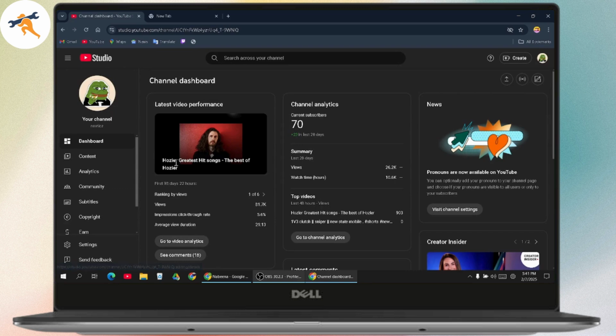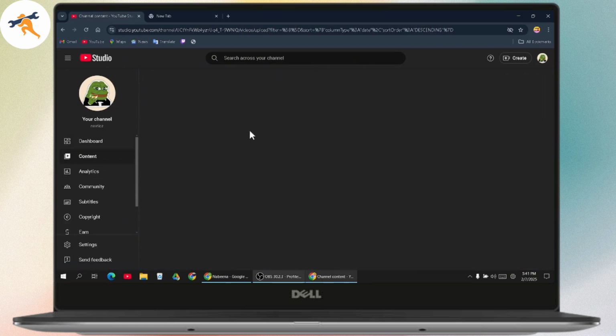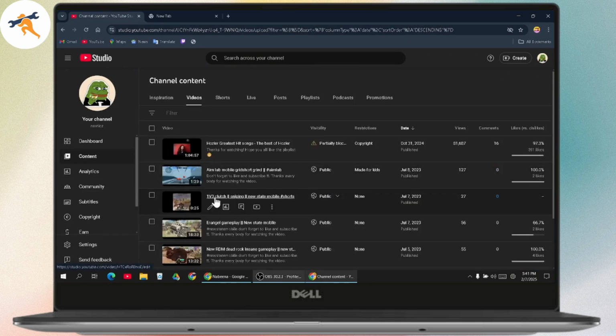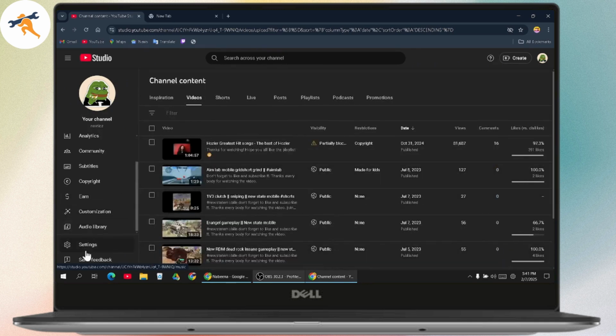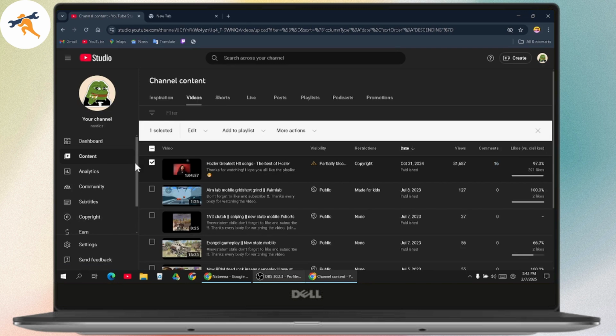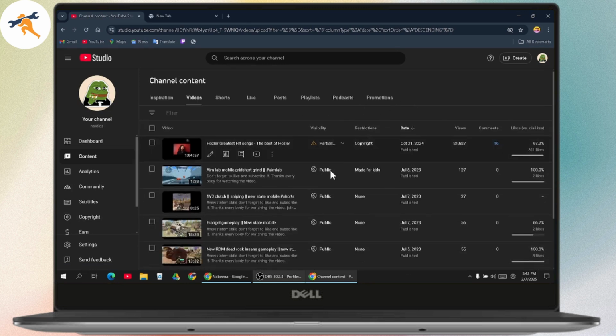Under your Studio, you will have your contents or your videos right here. So if you've deleted something, unfortunately, then what you can do is simply go to the left side, which will have a trash icon. Or if you don't have the trash icon, you can also go to your settings, and under your settings, you may have your trash icon. And from the trash, you'll be able to recover that video.